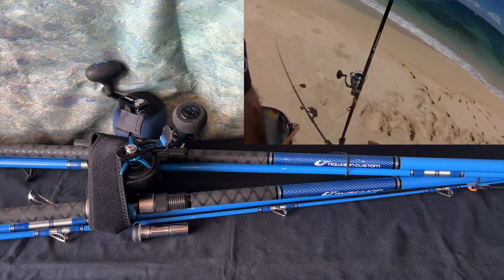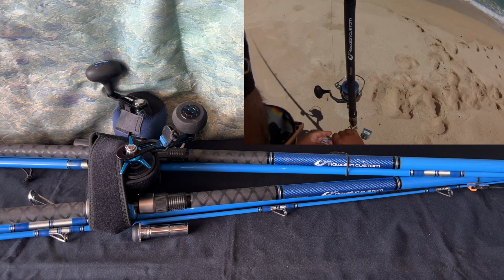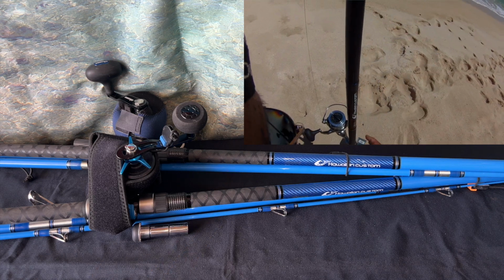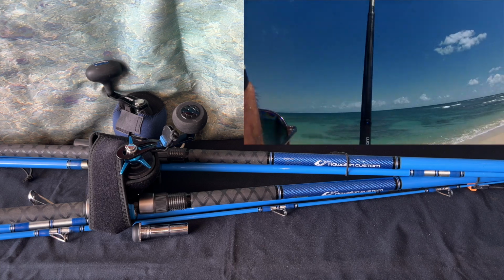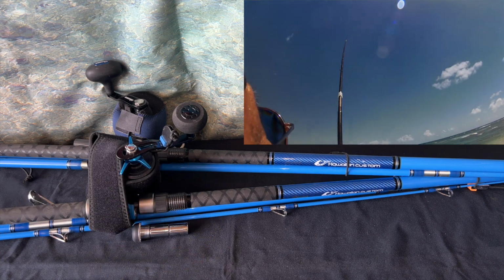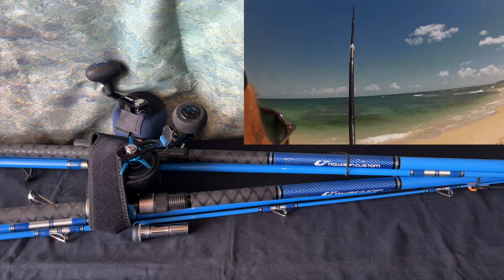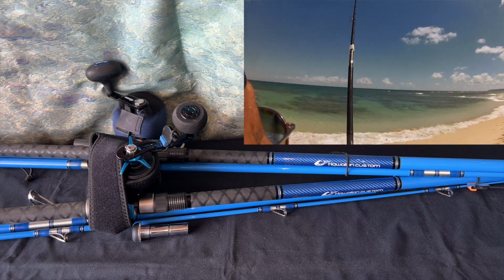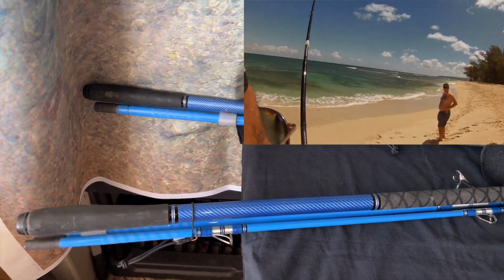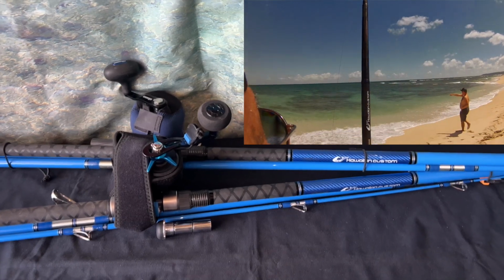Okay, so now what do we got here? If you're going to go down to the rods themselves, these are all fast and responsive 30-ton carbon surf rod blanks that were used in the construction. These are all 3-piece configurations, used because it's easy transportation. So if you look at this, this is a custom carbon fiber pipe, and it has Fuji reel seat hoods. Let's bring this over. See that? Now you gotta remember, these are just the prototypes. The final product is slightly different from this, but basically is what you're seeing here.